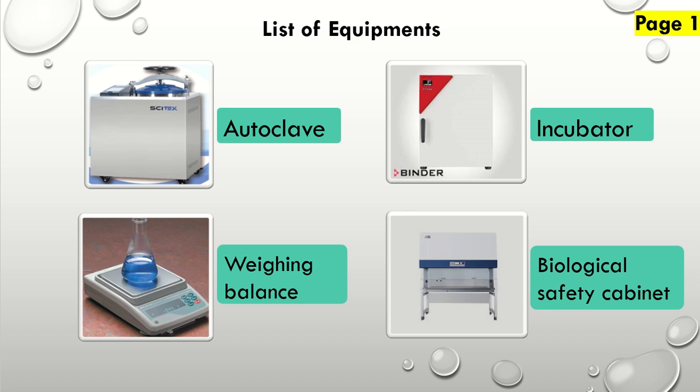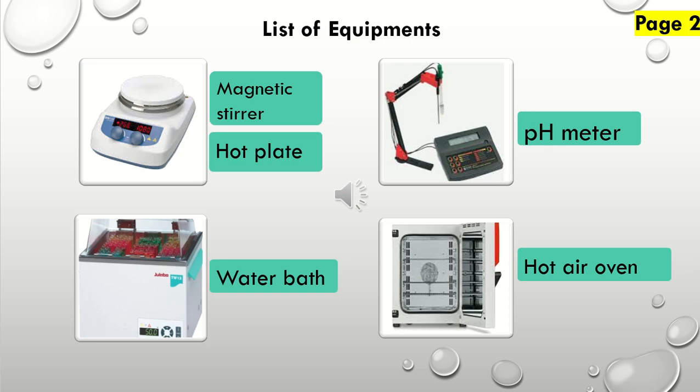Now we go to the second slide, in which we have different equipments just like magnetic stirrers and hot plates. This one is also a requirement which we use for the stirring of our media. We will do the boiling of the media because most of the powder media is recommended to boil. The pH meter is the most important for visualization of any media, because if pH is adjustable within the range, the media will show its characteristics.